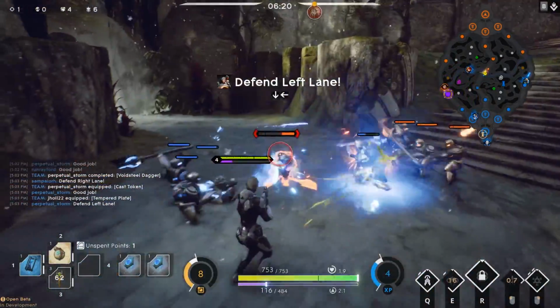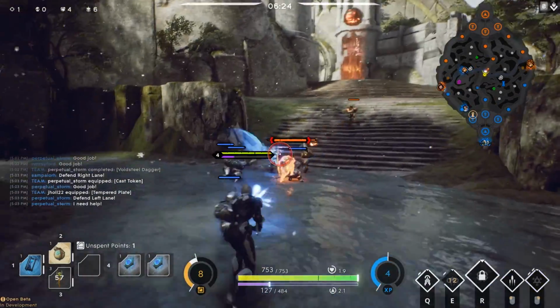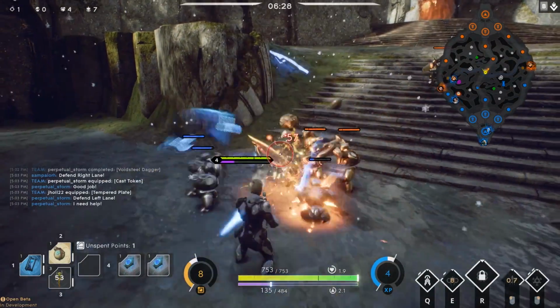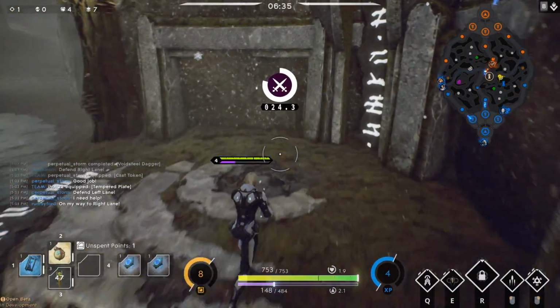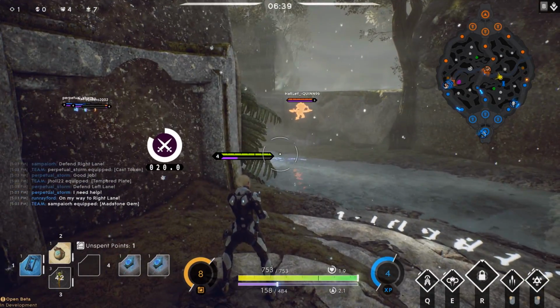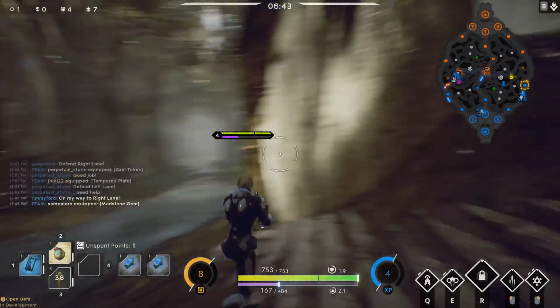We're going to go ahead and drop a mine on those guys. I'm just going to keep trying to keep them pushed back a little bit. I don't want to push too far because I'm weak, and they can turn on me real easy. We're going to do that. I'll be right back. But yeah, wow, that was a quick start to the game.